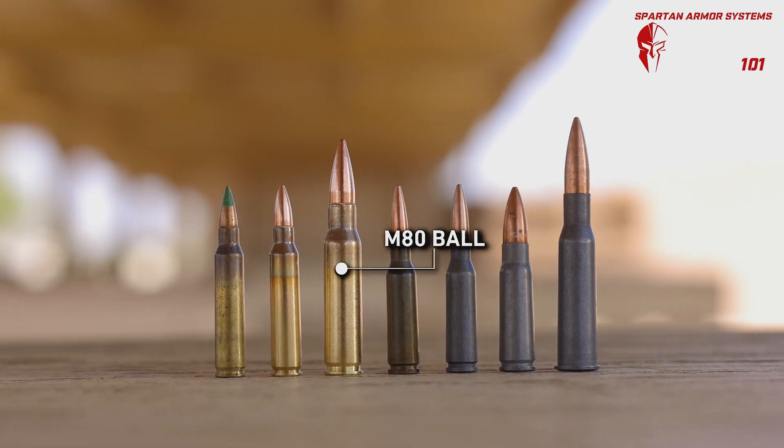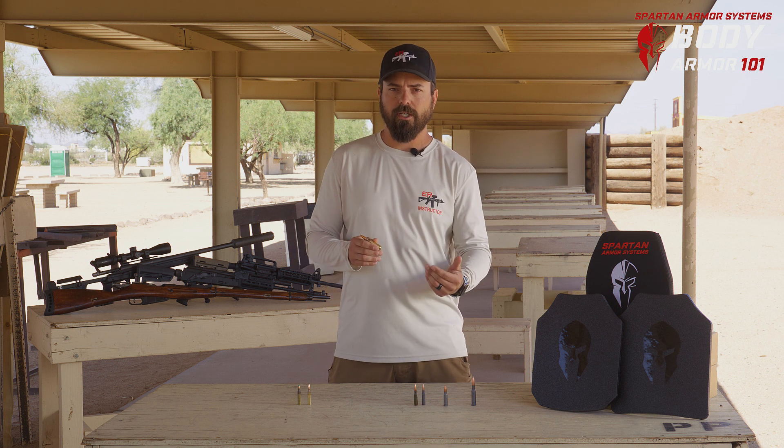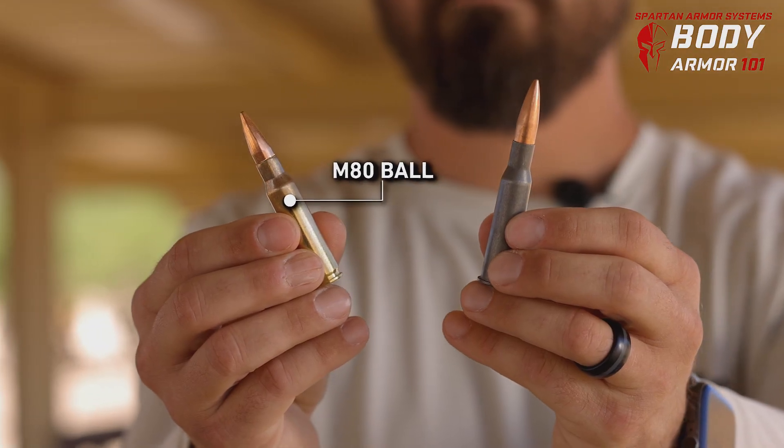Now let's dissect the M80 round. The M80 is used by the American military in the M240, a belt-fed machine gun, among other weapons. We're not using match-grade ammunition here — match grade is found in sniper rifles. What makes it match grade is a slightly heavier, more precisely refined projectile with a higher ballistic coefficient, meaning less drag. The M80 doesn't have that level of consistency, but for a belt-fed machine gun, precision matters less than for a single long-distance shot. That's why we're using M80 ammunition for today's video.